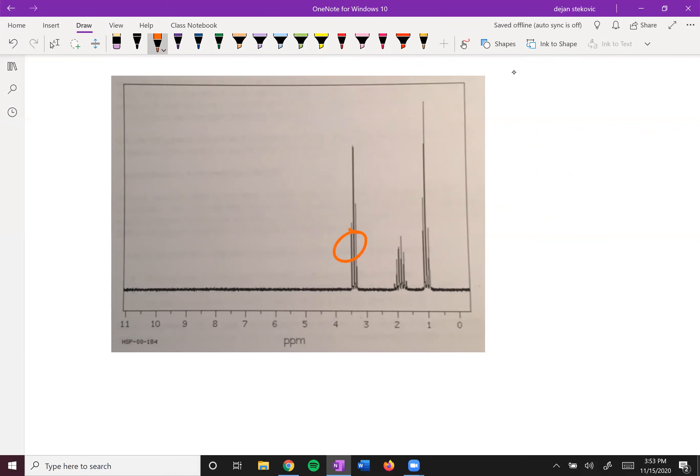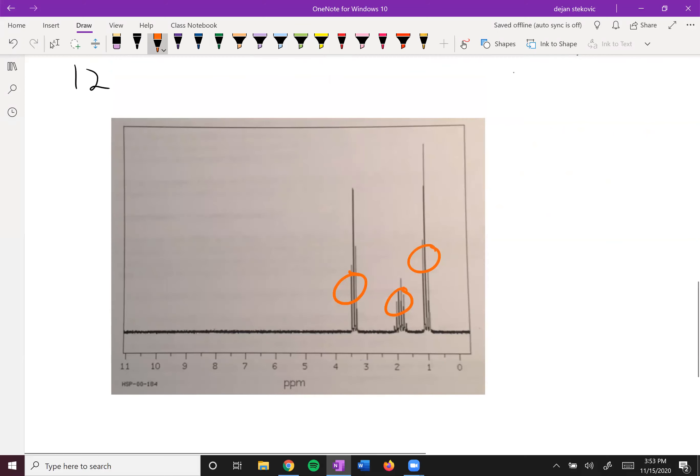This is actually one peak, this is another peak, and then this is a third peak. And so what we can tell so far is that this peak over here is more deshielded, maybe it's next to some kind of electronegative element, such as oxygen or chlorine or something like that.